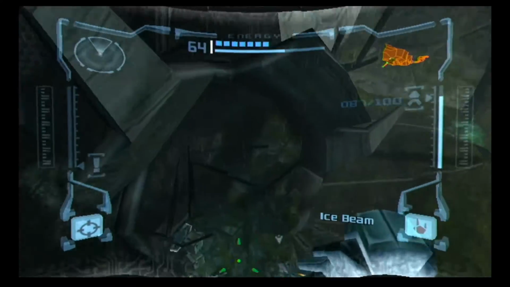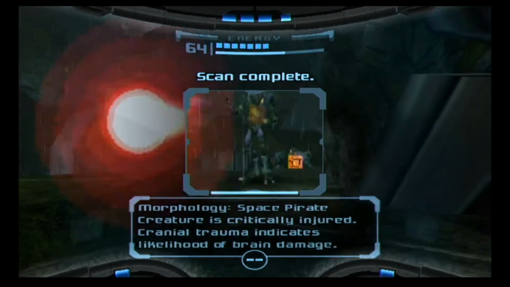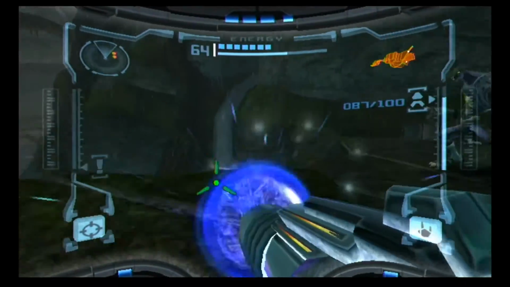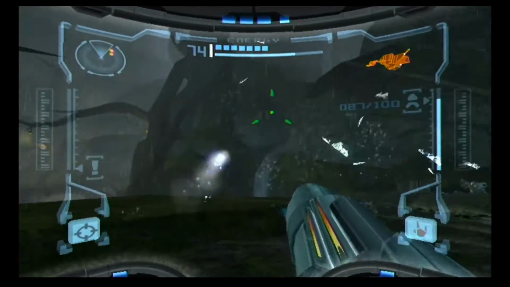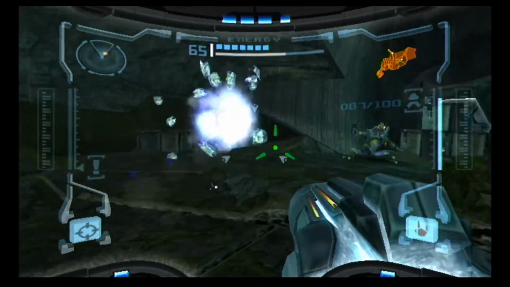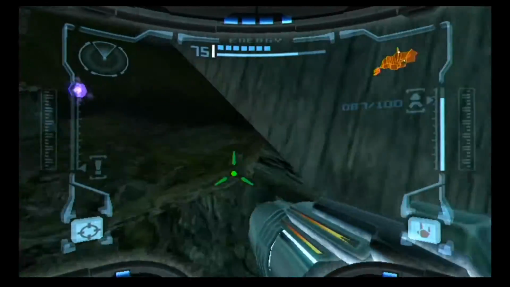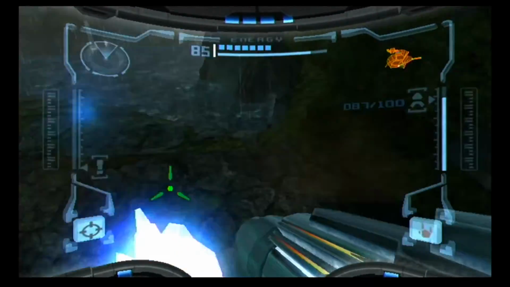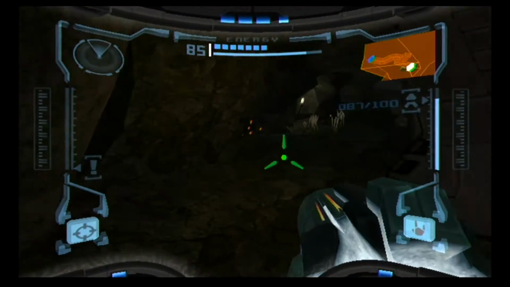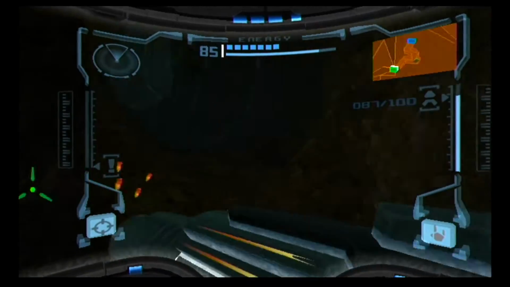And the ice beam! Let's show this off on these semi-dead pirates. As you can see, I can scan them again, no need to. The ice beam though, it's very strong. However, the rate of fire is extremely slow. If you even have the slightest charge, I might not get a... yeah. I didn't quite get to show it off with these guys because, well, they die. But the ice beam will, of course, freeze enemies with even the slightest charge.